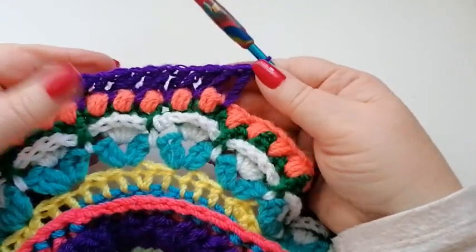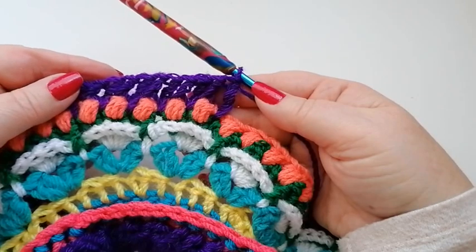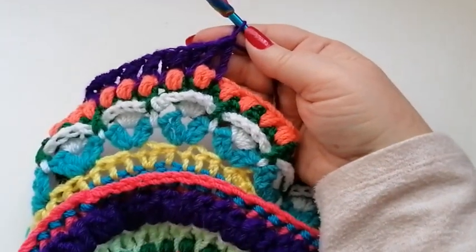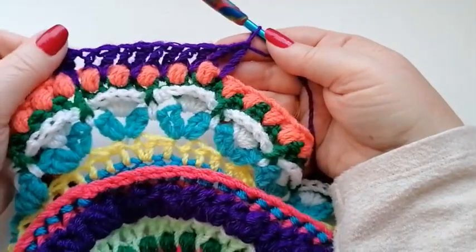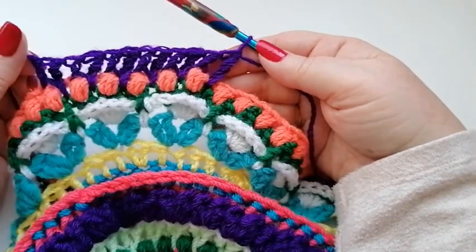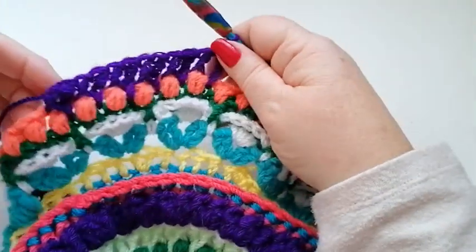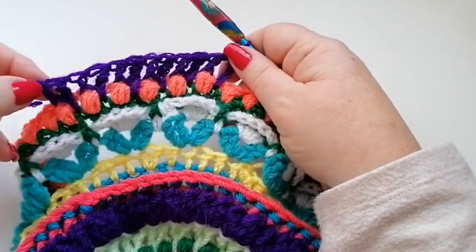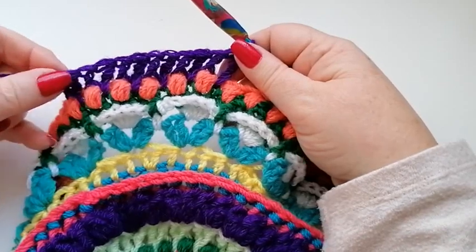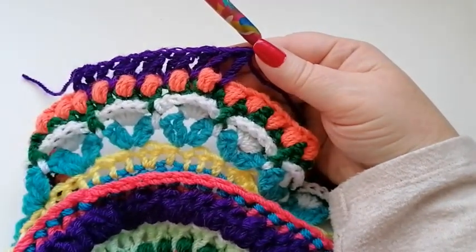So if you want to pause the video again at this point and carry on working your trebles and front post doubles all the way around, when you get to the last stitch, again we're just going to join into that first front post double with a slip stitch, and you can fasten off the yarn, and I'll meet you for the next row.